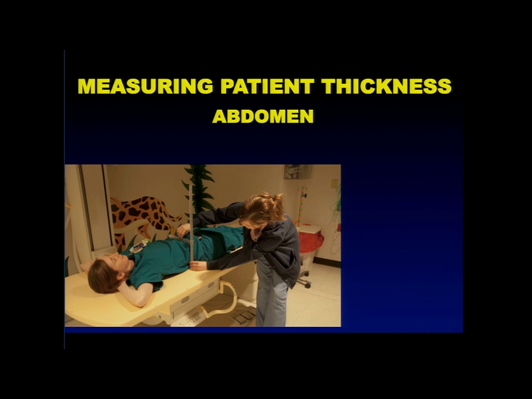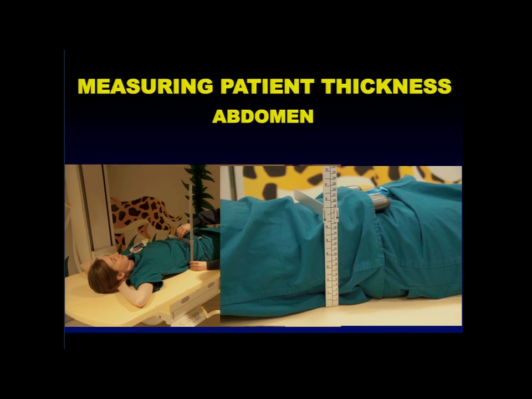So how do you get that size beforehand if you don't have the projection scan? Well, how many of you in here have heard of calipers? There's some of you that have gray hair. You know what calipers are. Okay, well, this is just a picture of taking the size of the AP dimension of the abdomen of the patient. We don't recommend that in CT. We recommend that you do the lateral dimension because all the tabletops are curved, and it's much easier to drop a set of calipers in the lateral dimension on the supine patient than the AP. You don't have to get quite so personal with the patient to do that.